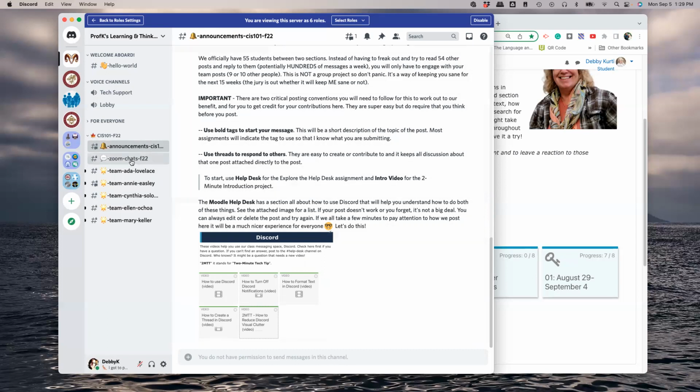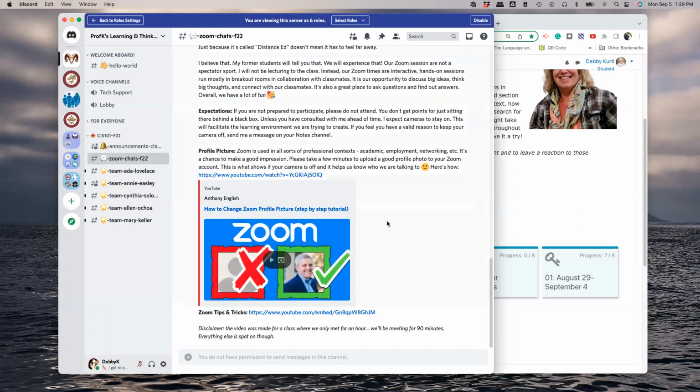And then finally, let's get to the Zoom thing. It's not up here yet, but there will be once I get the time set, which I'm going to work on and get done by Wednesday. Once I get the times figured out for Zoom sessions, I'll post them to this channel. And all you have to do is leave a reaction. You just check the box and say, that's the session I want to go to. And that gives me an idea of who to expect.